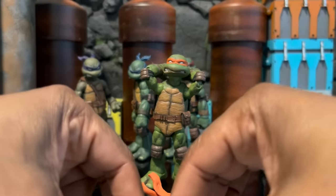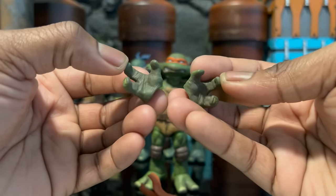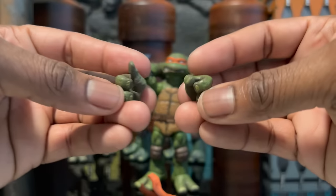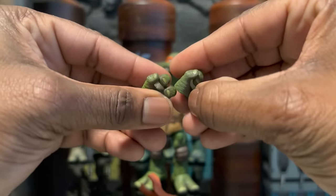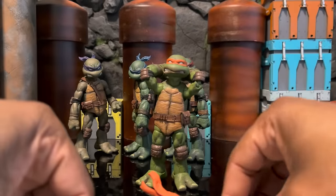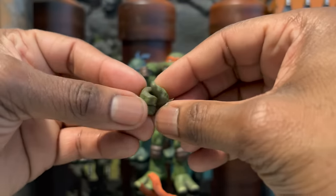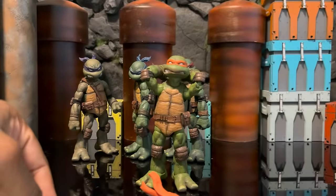As far as our hands go, you will get some open hands. These are going to be for your communicator and your grappling hook, obviously, as we saw with our other turtles. We have throwing star hands for kunai or ninja stars or whatever you're going to call it. We have two left hands for nunchuck or other weapons, depending on what you're going to do. You will also get two right hands. One is for smaller items here, and these are also for your nunchucks for Mikey, as well as a small item throwing hand as well. Probably to hold more kunai and things like that.